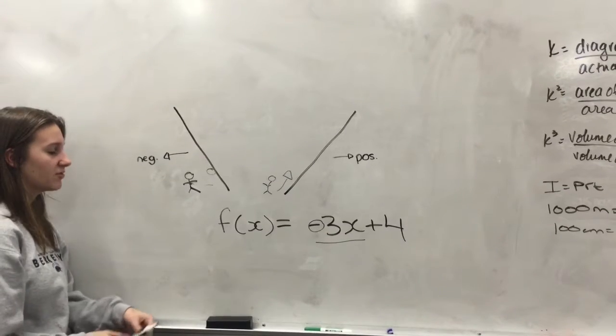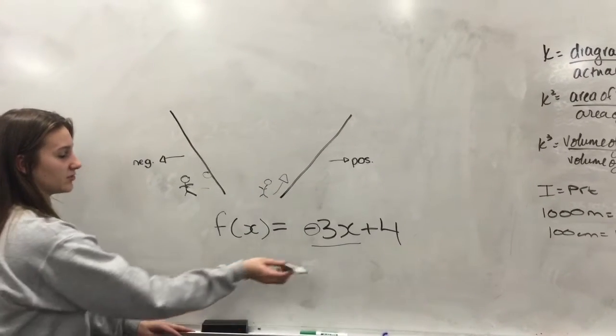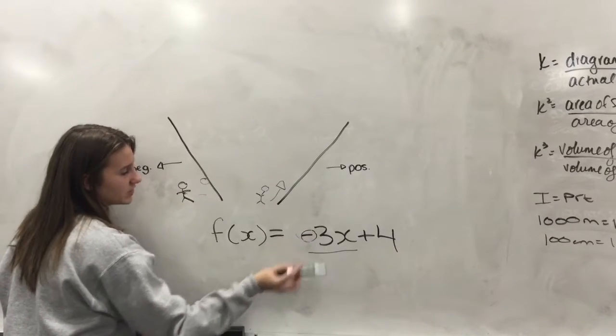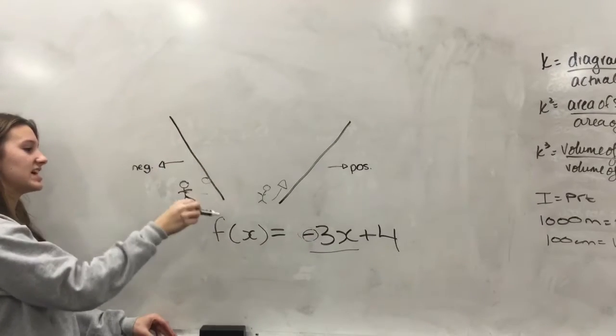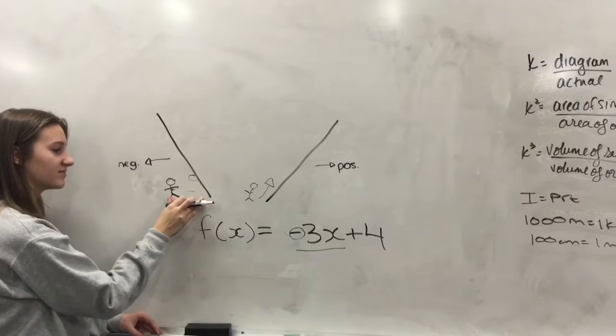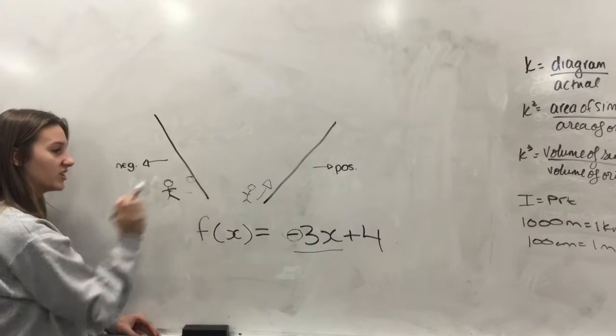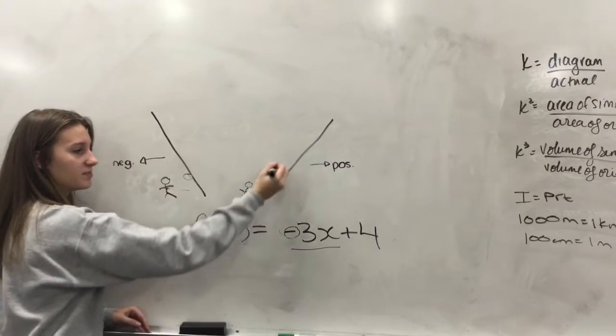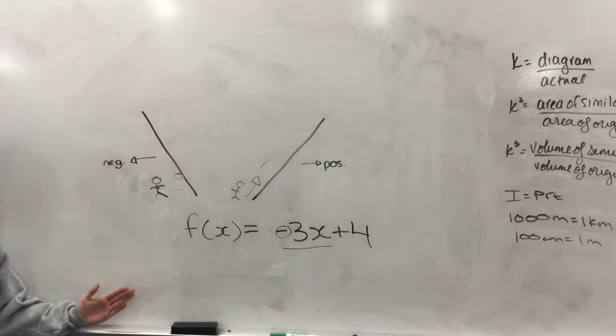To see if your slope is negative or positive, we have to look at the first part of your slope variable. So it'll be here. And since it's -3, that means our slope is negative. And we know it's a negative line because, let's say our stick man is walking and he hits his head on the line, that means it's negative. But if the stick man walks and he can just walk up the slope, that means it's positive.